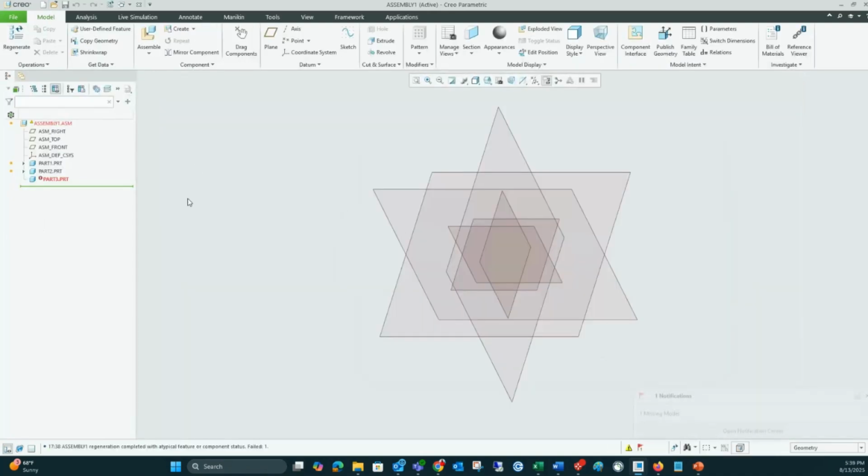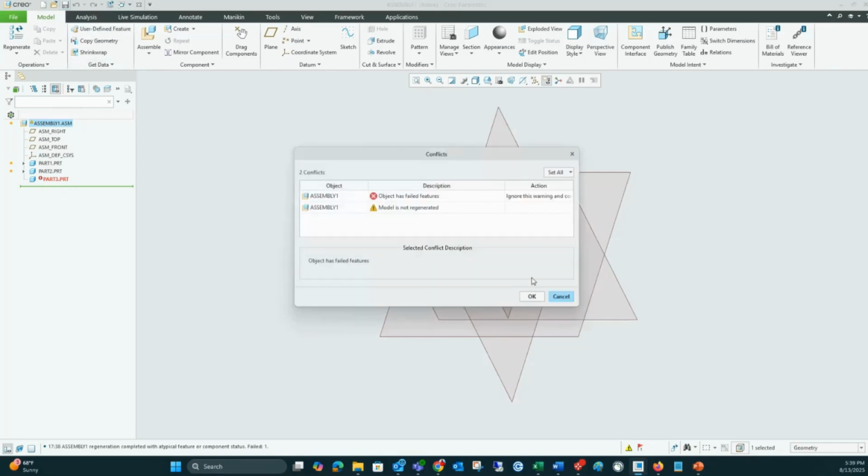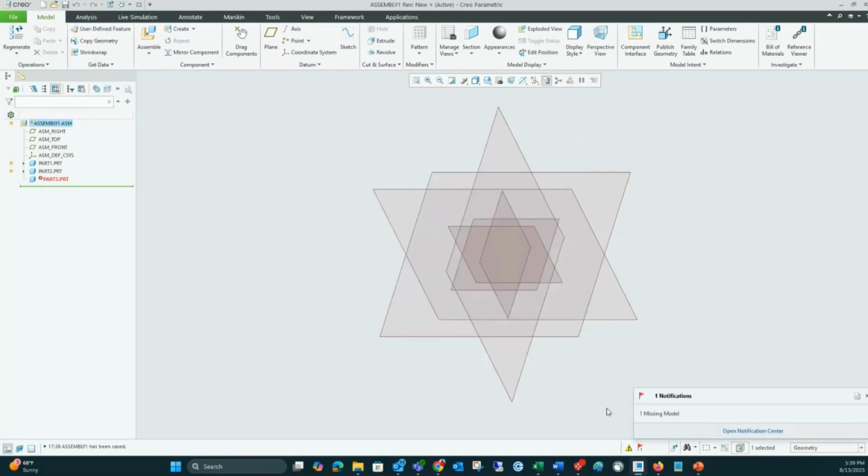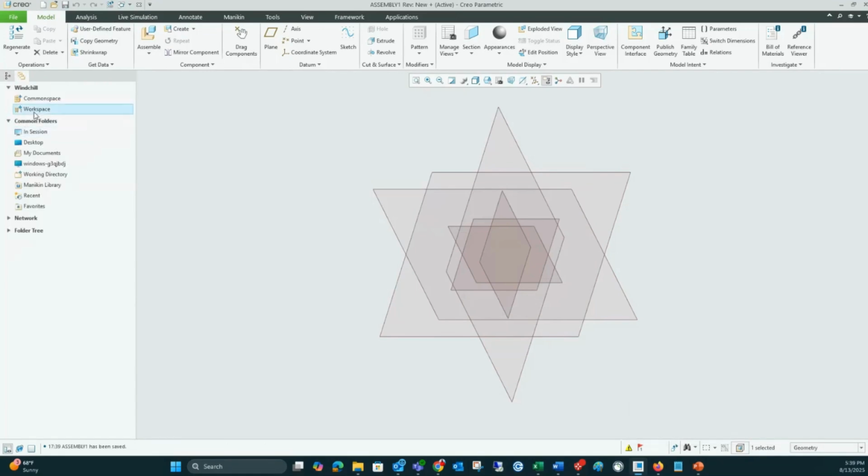Bring it in, but you'll notice as soon as you bring this in, it tells it's missing a model. So this means one of the models is either deleted from the local drive or it is sitting in a different folder than the assembly. But that is less of our concern because what we're looking at in here, it's exactly what we want. So our assembly is complete as far as what we can see in here. And then we'll go ahead and save this to the workspace, and it does save to the workspace.